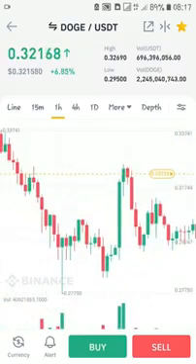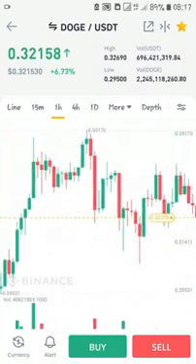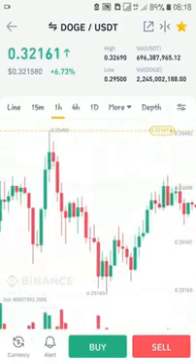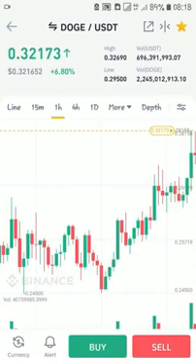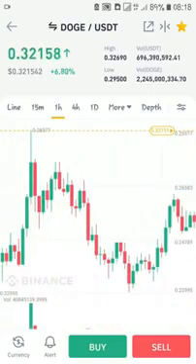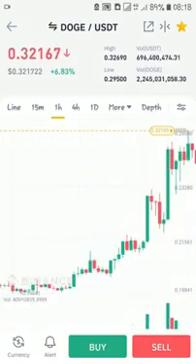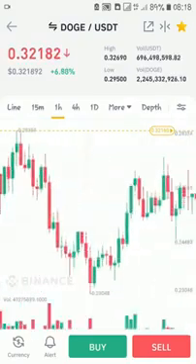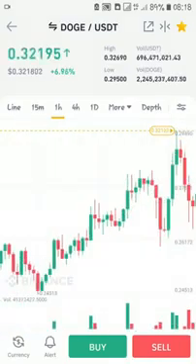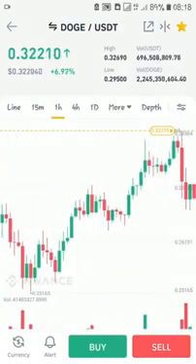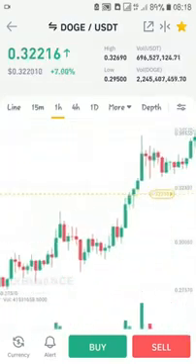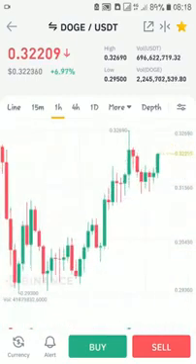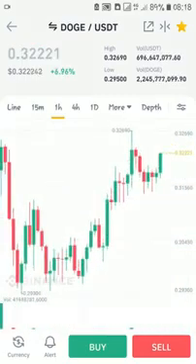Because the cryptocurrencies are volatile and the prices are always going up and going down, like you can see in the chart here, what you want to do is to view the chart, look at the market trend and determine the lowest price it usually comes to and buy it at the lowest price you can buy it. Then from the chart also you can see the highest price it comes to. Then you determine to sell it at that highest price. That is the secret you need to trade and make money on Binance.